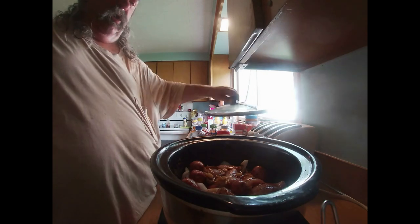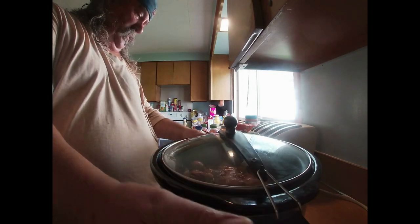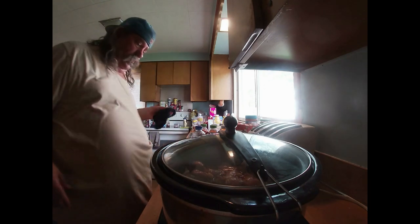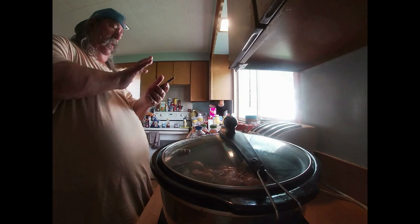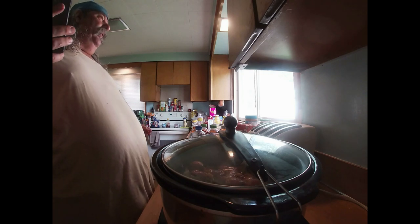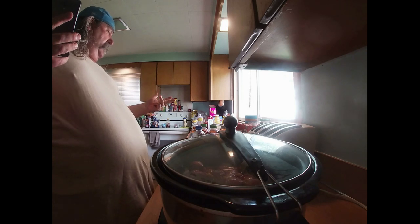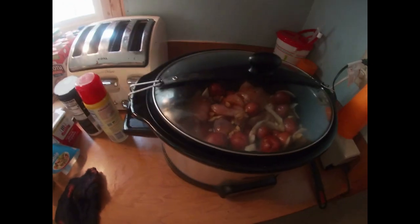And again, you want to let it cook on high for about 4 to 6 hours. It's about 8:55, 9:55, 10:55, 11:55, 12:55, 1:55, 2:55. I'll check it at 2:55. But until then, I will be talking to all of you.